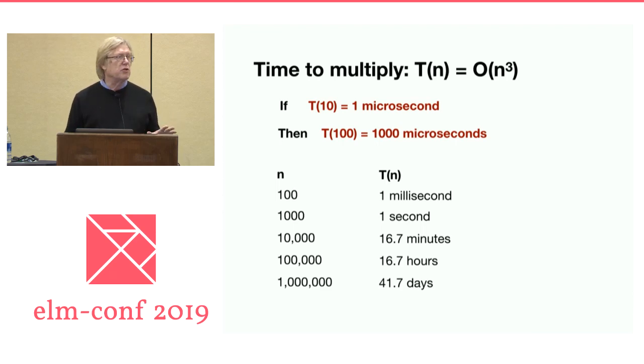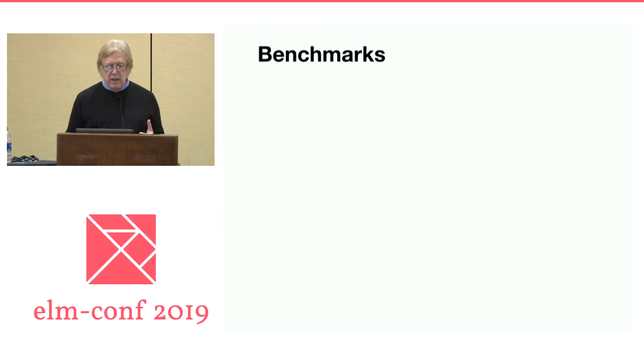Now, maybe for a graduate research project, that's okay. You know, graduate students can wait around. But let's scale it up another factor of 10: almost 3 years. No, I'm going to work on a different problem. I've got to get out and make some money and support my family. So O of n cubed problems are computationally not so great. They can be done, but they scale up badly.